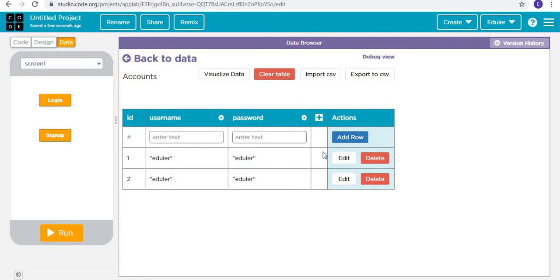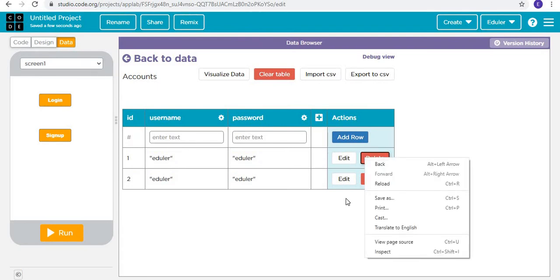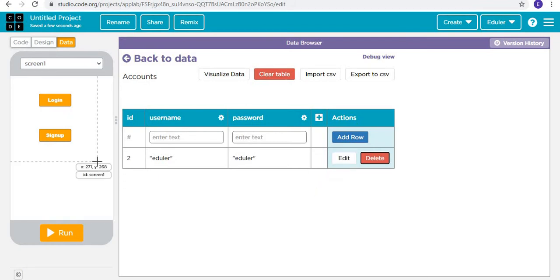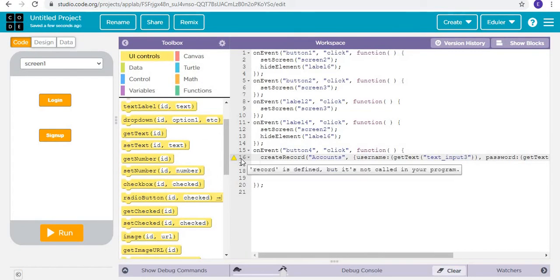Because there are two records, I will delete one. I can see the username and password. Maybe I pressed it twice, that is why it was created two times. It could happen anyway.